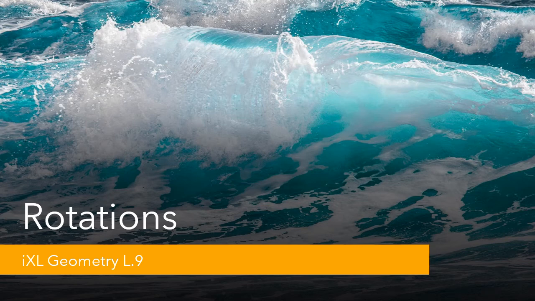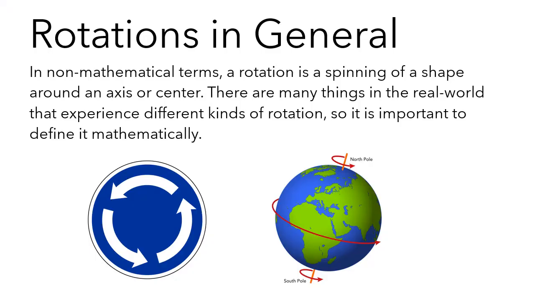Welcome to this video. We're going to be talking about rotations, and this is aligned with IXL Geometry L9. So in non-mathematical terms, a rotation is a spinning of a shape around an axis or a center. There are many things in the real world that experience this kind of rotation, like maybe the Earth or even a wheel, so it is important to define it mathematically.